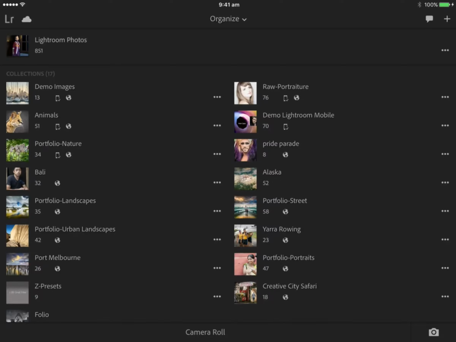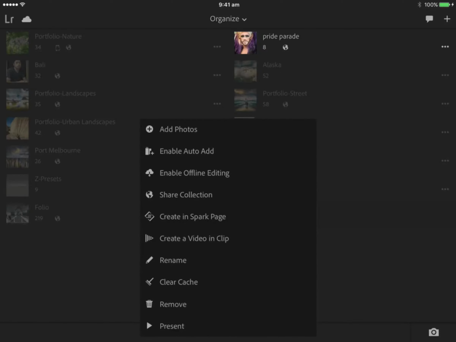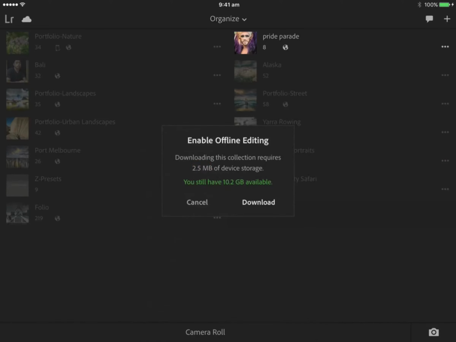Now there are a couple of options that we have. If you just click on the little three dots next to your collection, again you'll be given options here, and one of the useful options, and I don't have time to go into them all, but this one, enable offline editing.